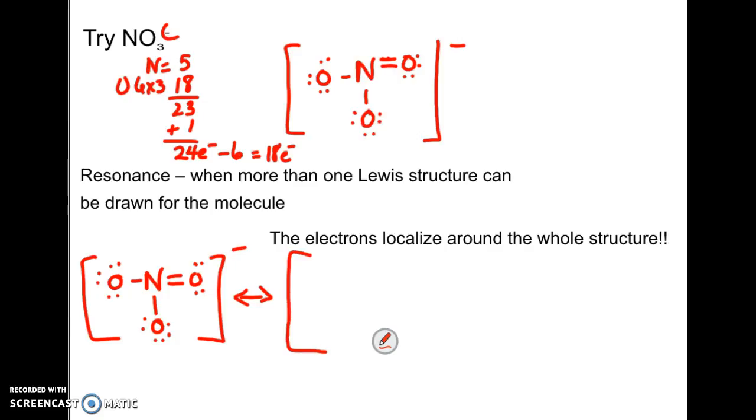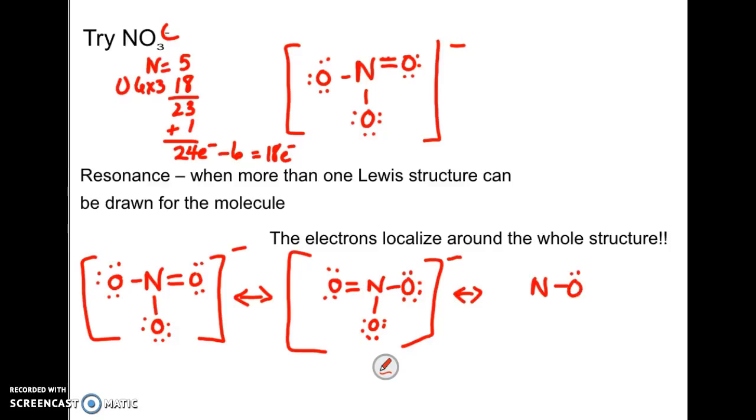You could also have the double bond on the right-hand side. So here, 2, 4, 6, there's 2 here. There would be 2 here. I don't know if you can see. Let's see if I put this down here. I'll put this other one here. There you go. And finally, the double-bonded oxygen can be on the bottom. Oops, I messed up there, so let's erase. This is only going to have 2 pairs of electrons. You can see we're going to put this in a bracket as well. And that's called resonance.